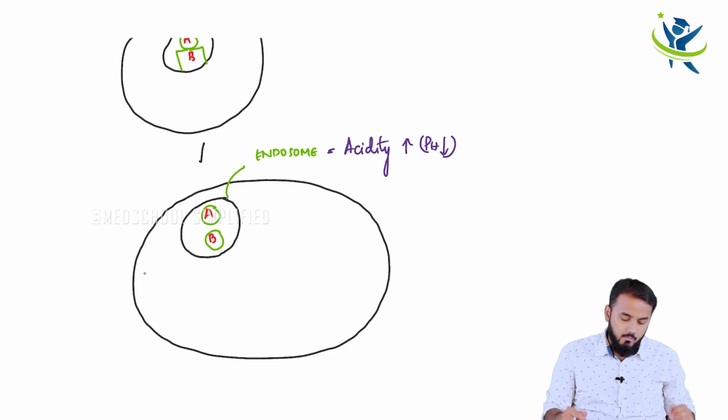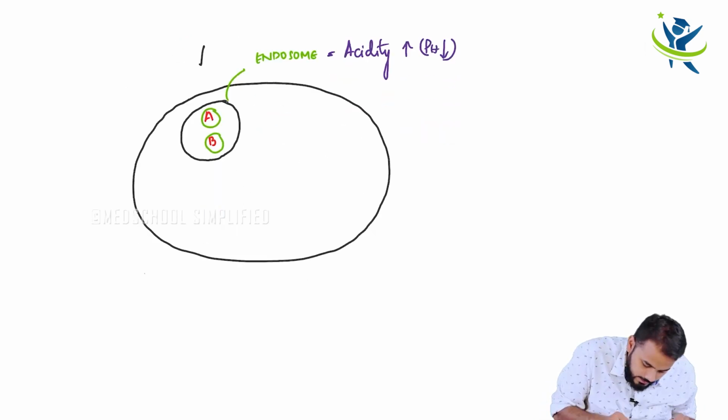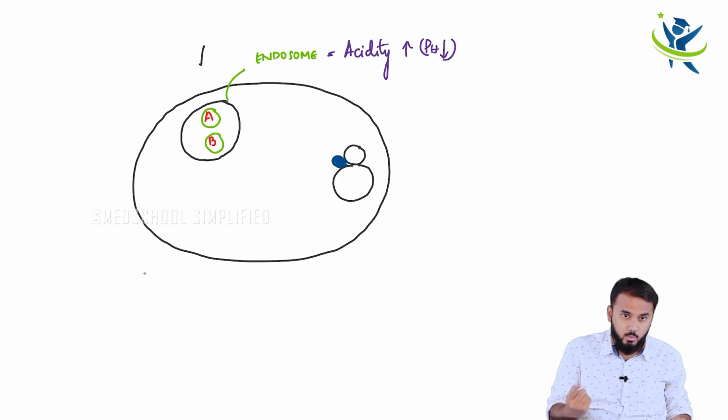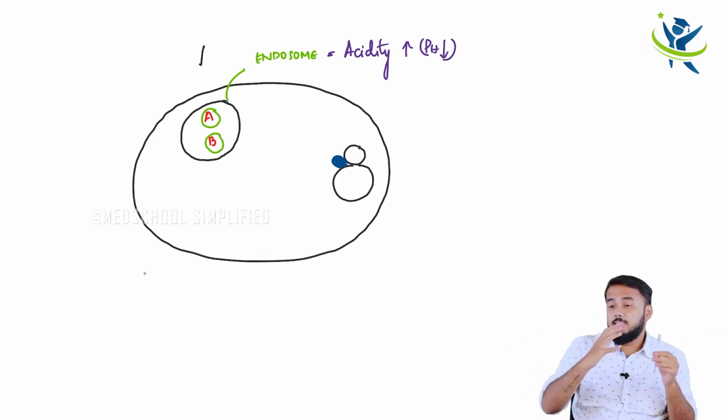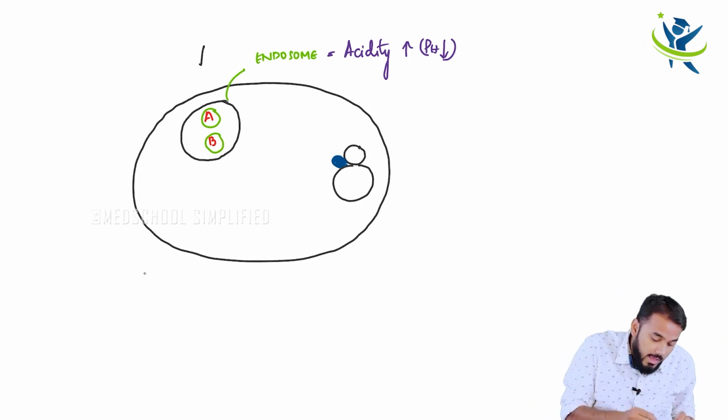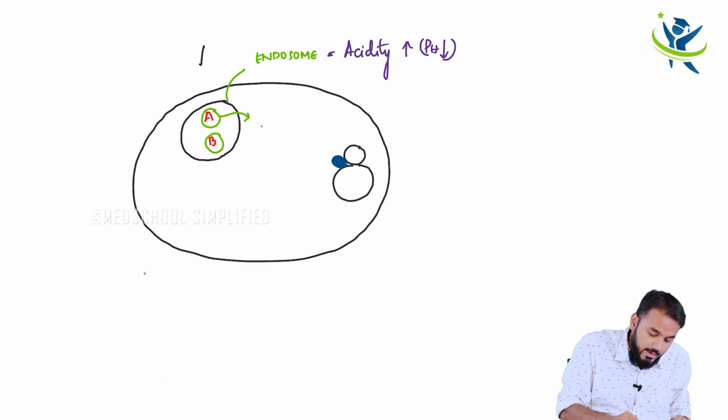So what will happen? Look here very carefully now. This was your ribosome, right? And your ribosome has a small protein there, called elongation factor 2. I told you in the starting. Now, once the A and B subunits separate, the A subunit is very free. Very free in the sense that it can diffuse anywhere outside. So this A subunit will very happily diffuse out of the endosome.